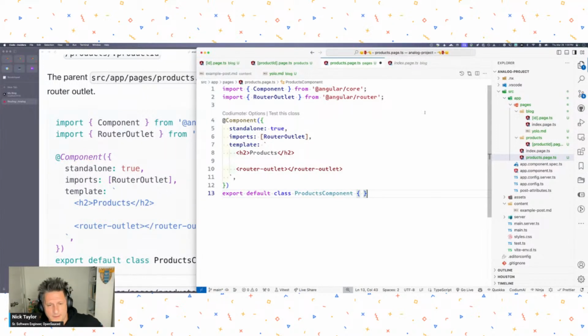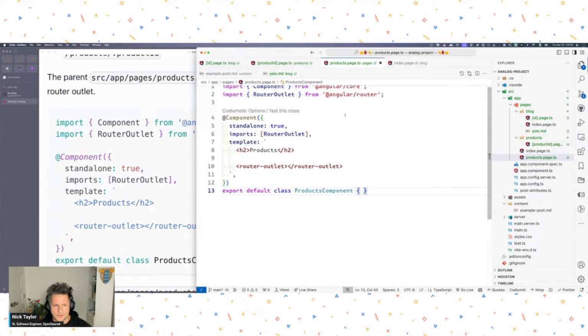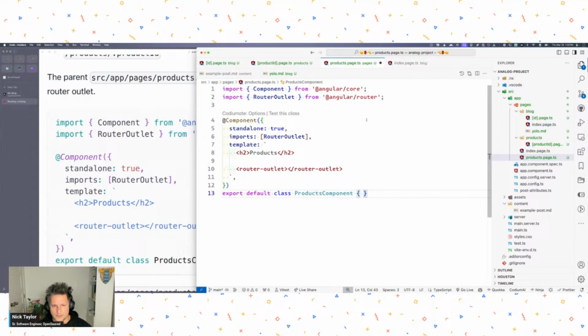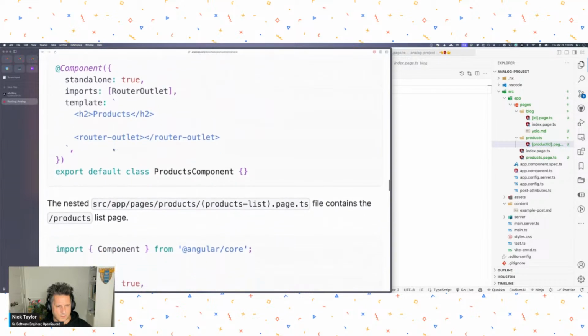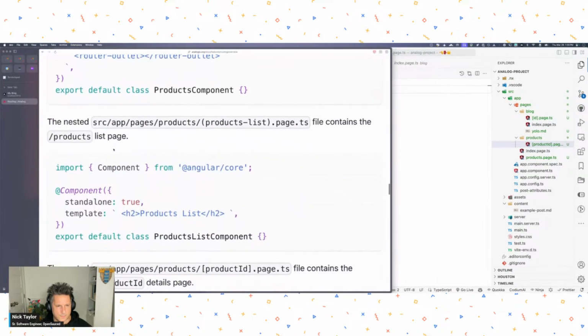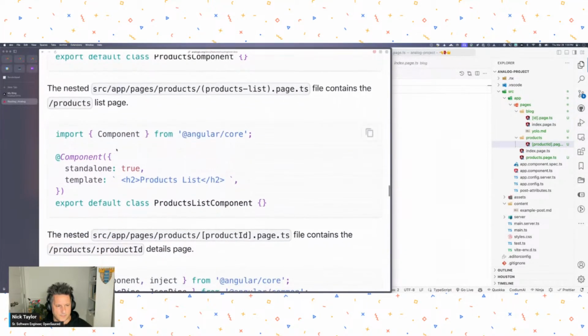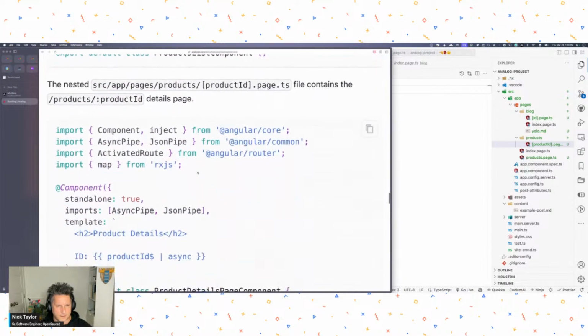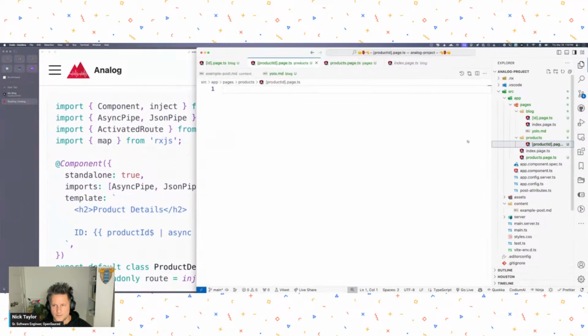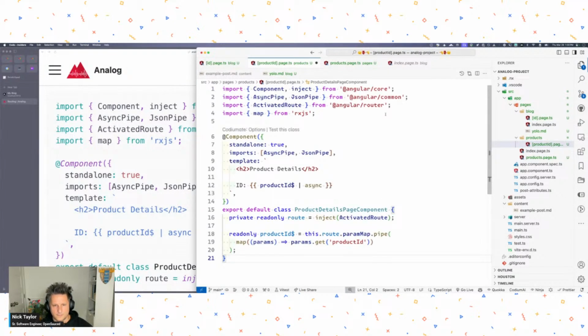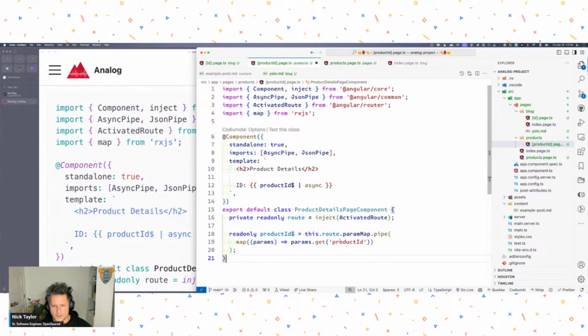And again, if there's any Angular aficionados out there, feel free to call me out on anything here. It looks like that's used, and then the product page. So what would go into the product page? So we can do this, and then product ID page. So let's copy this over into there. Let's see, and then params.get product ID.